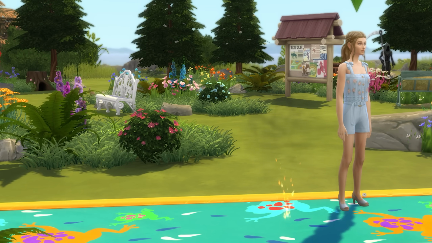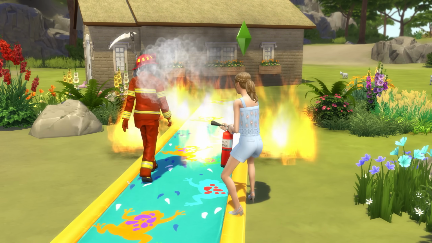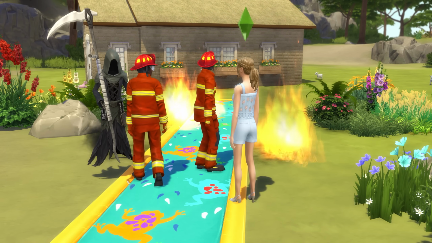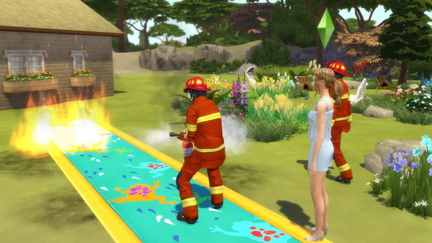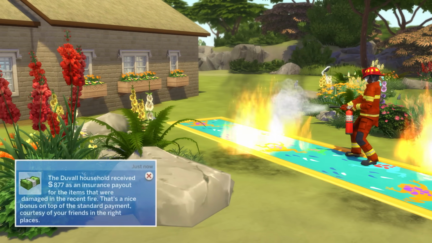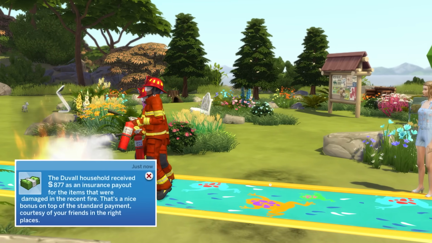This allows you to accidentally light an object on fire and set your business or even objects back at your home ablaze. You'll need to let the fire go on for a bit, after which you can eventually extinguish the fire yourself or alternatively call the fire department to have them put it out. Then when your insurance payout arrives, you'll notice that it's unusually large thanks to your dodgy friends.